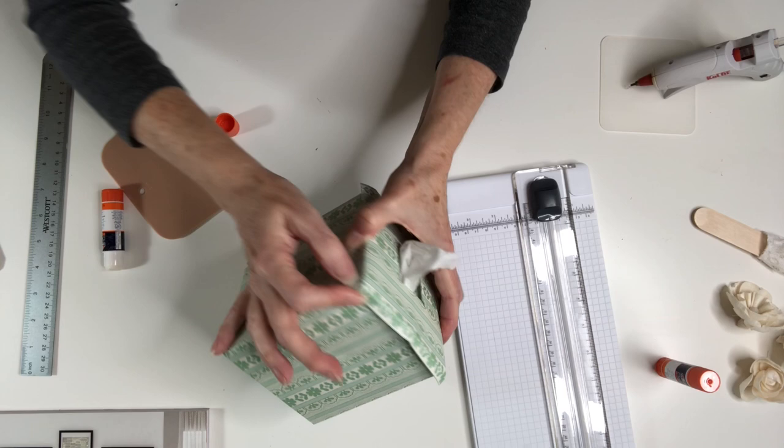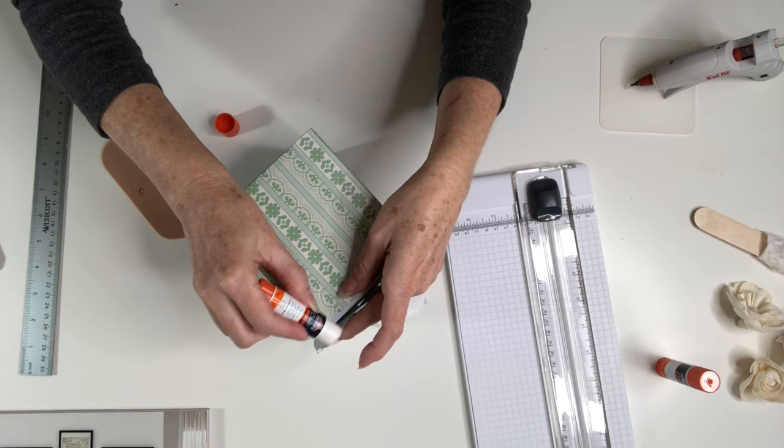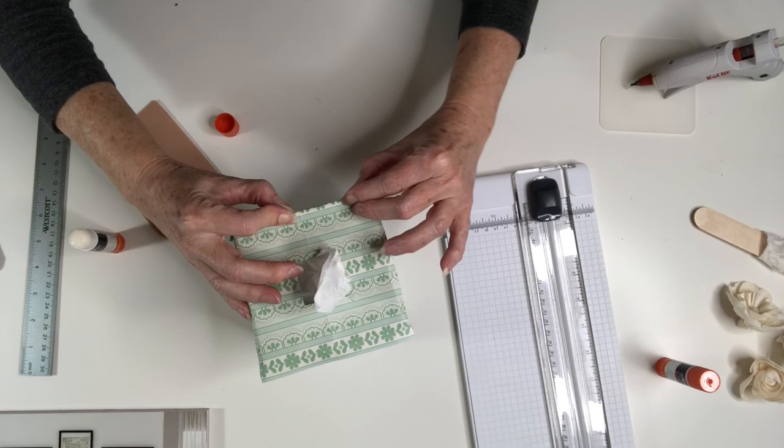So I'm going to just roll this back, just applying a generous amount of glue, smoothing this all down, and then I'm going to apply the glue to the edges of the paper here. And now I just need to do all the other sides. So there's our pretty little box.